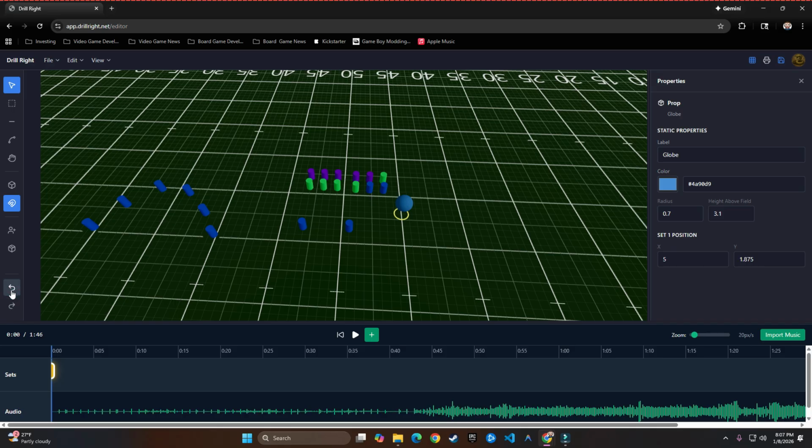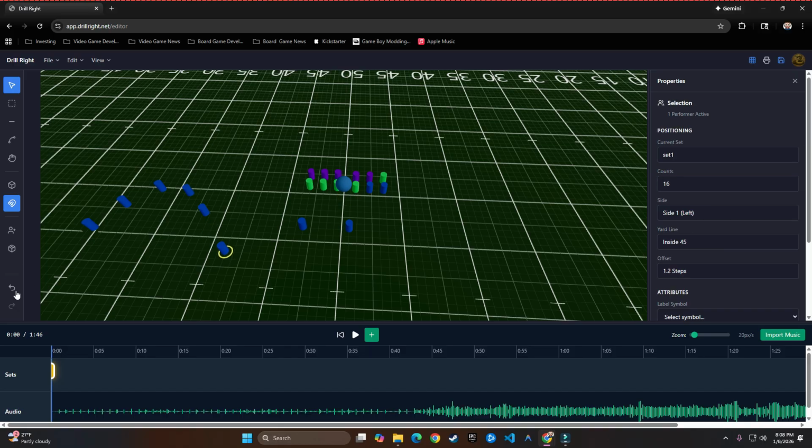This is the Undo feature. And as you can see, I just undid creating that, and the Redo feature. So if I move somebody and I'm like, oh, I don't like that, I can undo that. They're going to snap back. Most people are pretty familiar with that. It's also in here. I can also add performers and props from the edit menu, and I can switch to the chart views and the grid from the view menu.